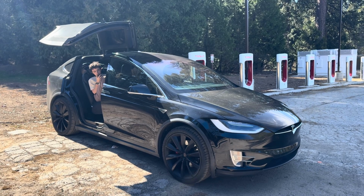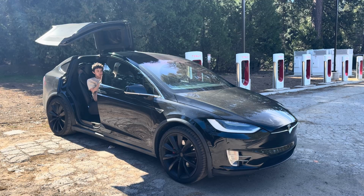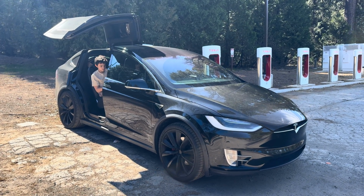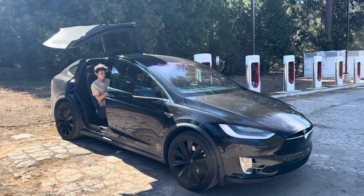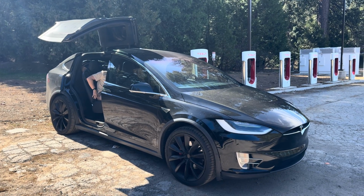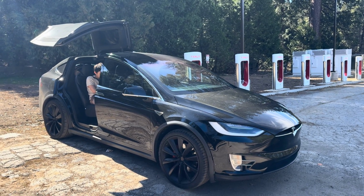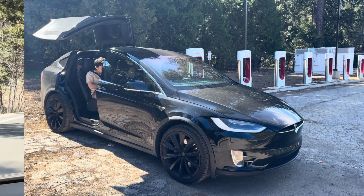So anyways, just one thing to realize if you are gonna buy a used Tesla, the older ones, I would say anything below 2015 in general, or not 2015, sorry, this is a 2016. So anything in general, kind of below maybe a 2019, you're just gonna deal with more issues like this. So great car to have around town, and if you're just going somewhere for an hour and back, no problem. But road trips just makes it a lot longer because of charging. But newer ones don't have this problem.